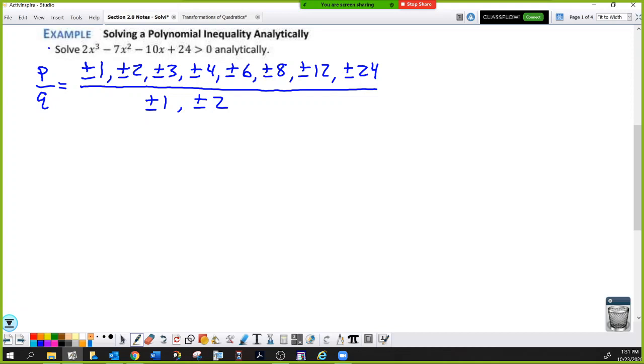So would you guys be okay? Because you know that you would start testing. You check positive 1, negative 1, positive 2, negative 2, and so on, right? Would you be okay if I gave you one of the zeros, and you just know that you would have come across one rather quickly? I'm going to give you one of them. How about I just say, because I'm not going to ask you to do anything this nightmarish on the test, how about I just tell you that 4 is a 0? Save us the time. Tell you that 4 is a 0, but you know you would have used the remainder theorem.